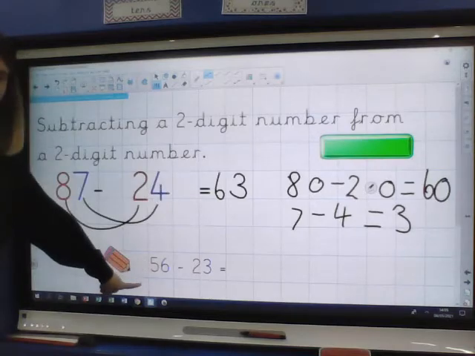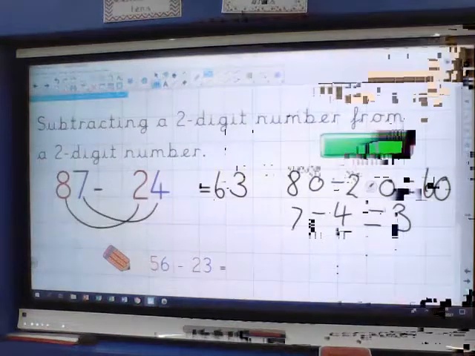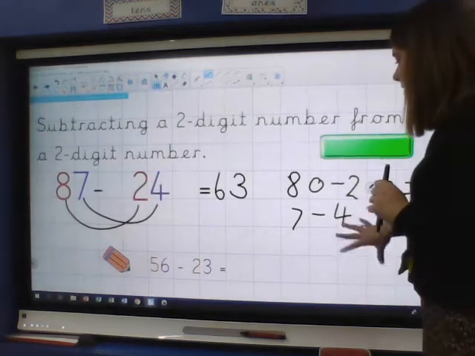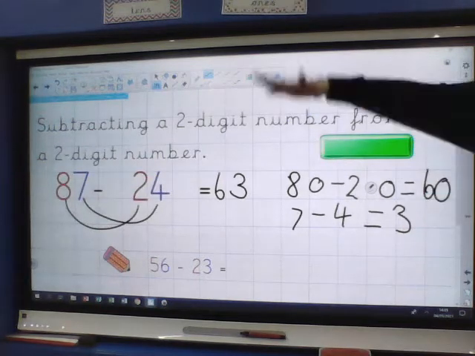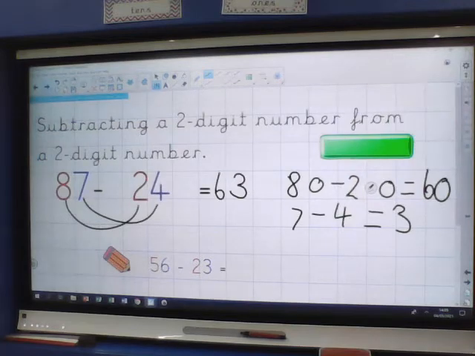So have a go now at my challenge at the bottom on your whiteboard. 56 subtract 23. So pause the video so you can use the partitioning method, or like yesterday, have a go at using the column method. Okay, because the column method is just the same, it's just written a different way and we're partitioning it differently. We're starting with the ones. So don't mind if you solve it the method that Mrs. Wood has modelled to you, or the column method. So our 87 will be at the top, 24 underneath, starting with the ones column.